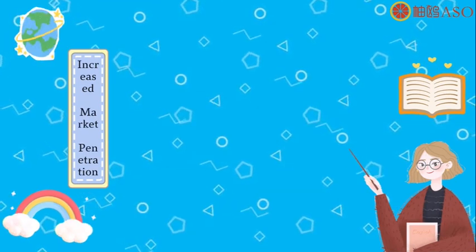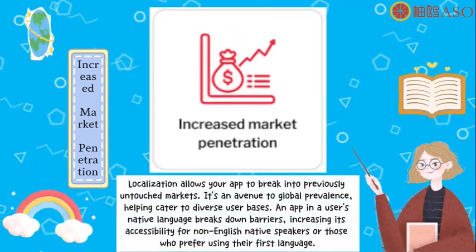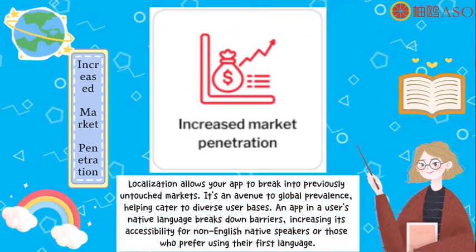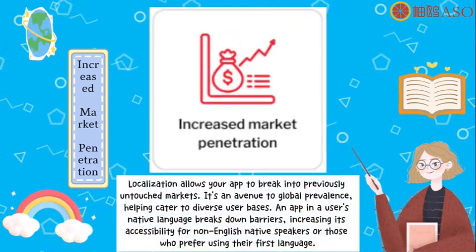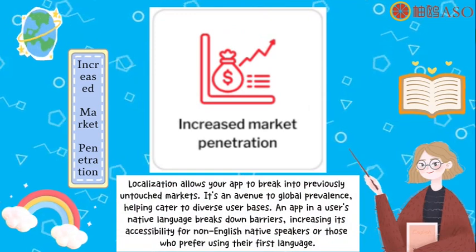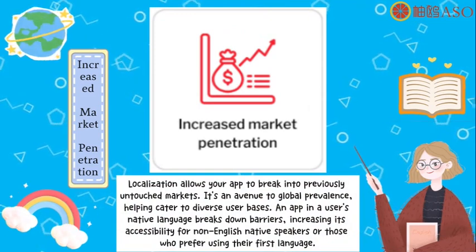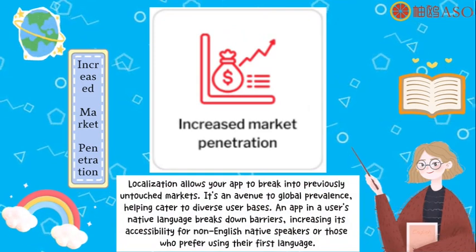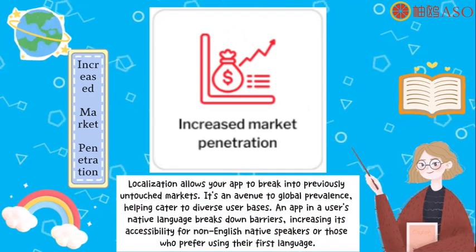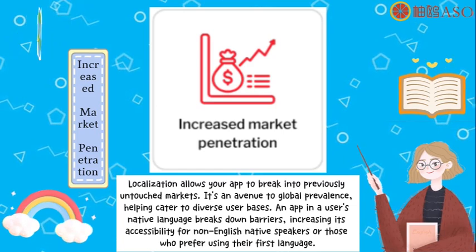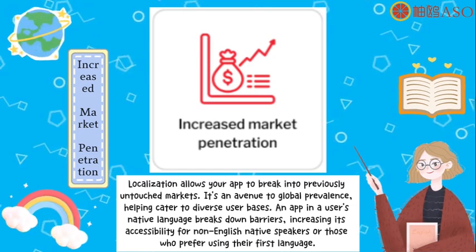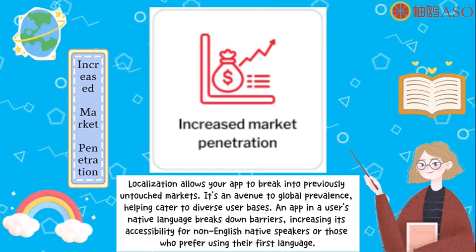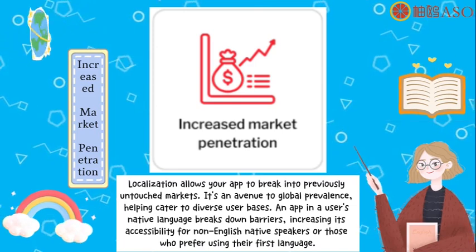Increased market penetration. Localization allows your app to break into previously untouched markets. It's an avenue to global prevalence, helping cater to diverse user bases. An app in a user's native language breaks down barriers, increasing its accessibility for non-English native speakers or those who prefer using their first language.